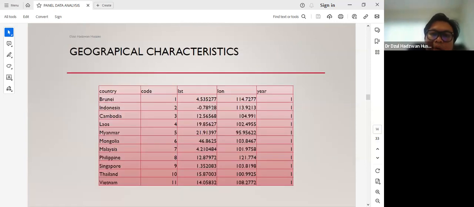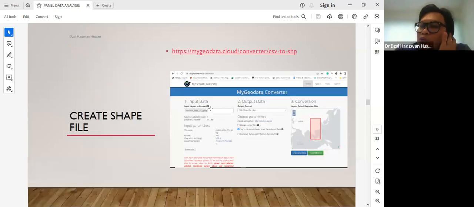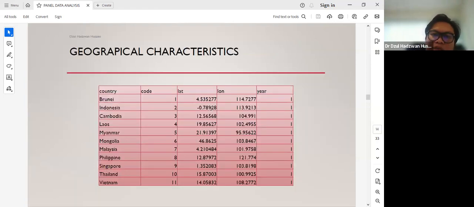Now, as I told you, we need to have a gal file. Forget about the SHP command. That command cannot be used in Malaysia, in ASEAN, because, as I told you, we need to have two coordinates instead of lat and lon. We need another two coordinates. That was what I meant last time in the previous slide.